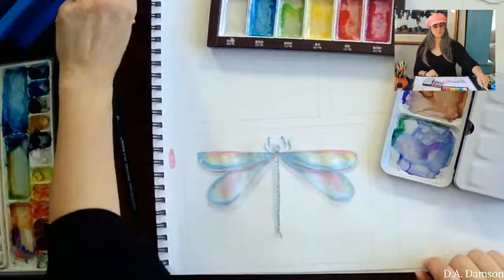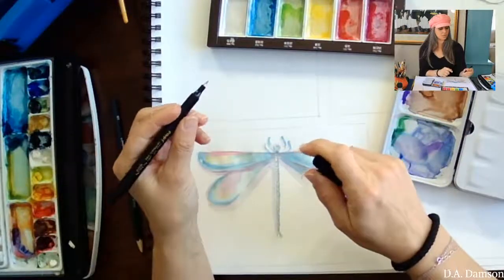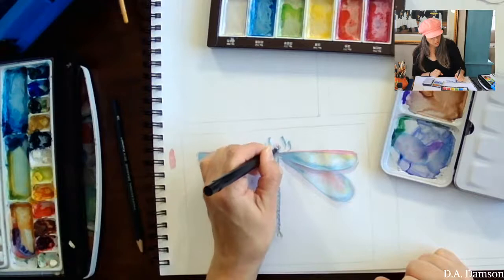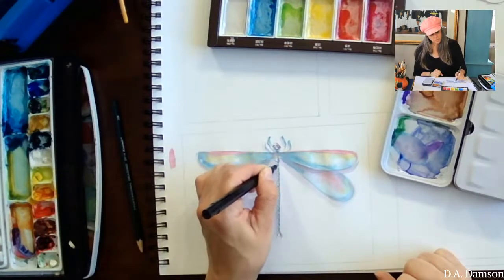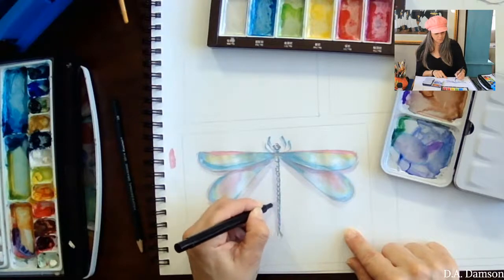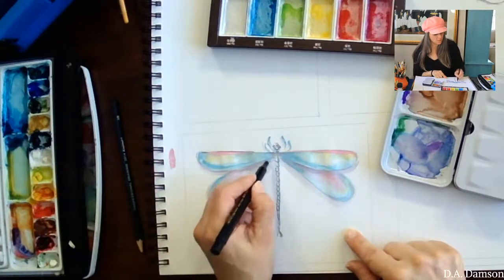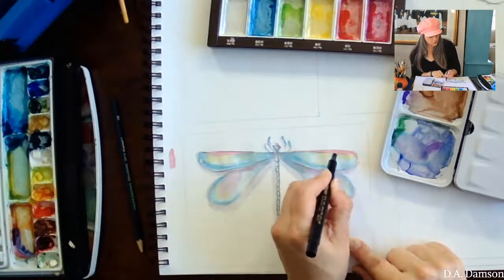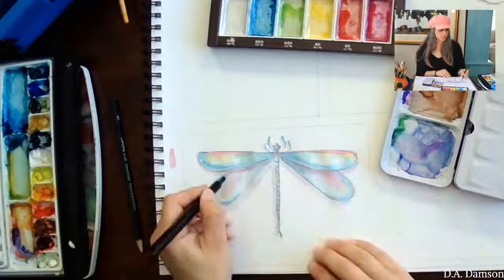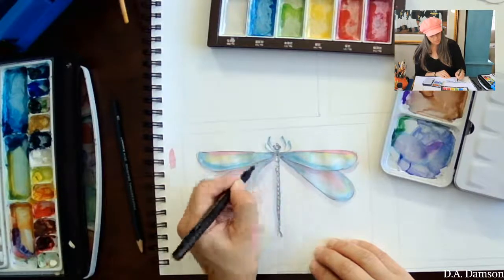Now, this looks very much like illustration. So if I take a fine point Sharpie, or this is a Pilot permanent, and if my area is dry, what I'm gonna do is I'm gonna go around and actually add a little bit of lines, and you'll see how that's gonna pop and make it much better, especially if you're using this for a card. And I'm trying not to make a perfect line, because if you mess up on a perfect line, it's more obvious than doing something like this, disconnecting the line in a way. And I think this is it. I'm gonna do a few lines in the center, and that's it.